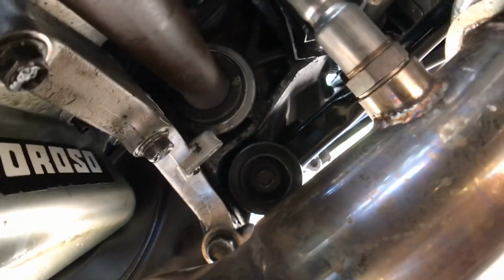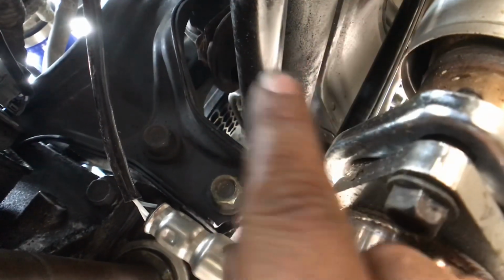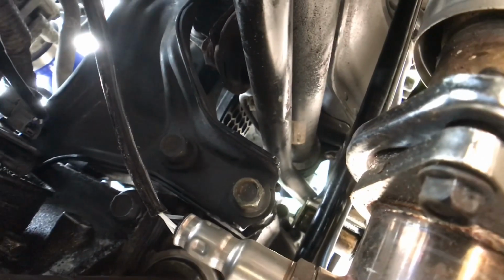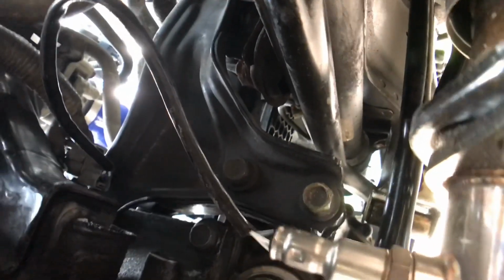So for the rear mount, I really don't have a plan of action. I'm going to remove these two 19s. One's right here, one's right there. First, and then I'm going to try to remove the 17 at the top, and then there's that 17 in the top corner right there that actually goes through the mount.